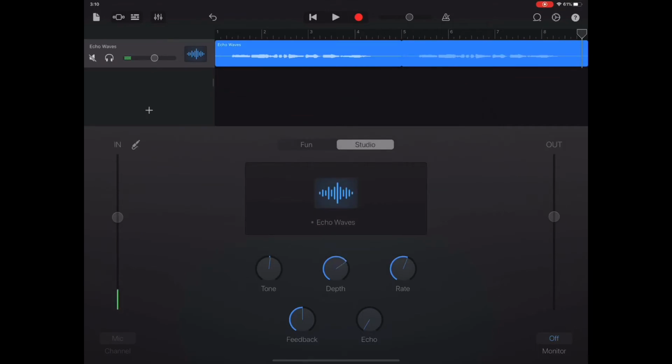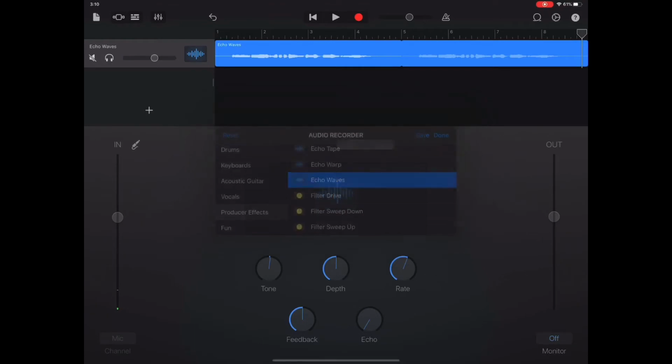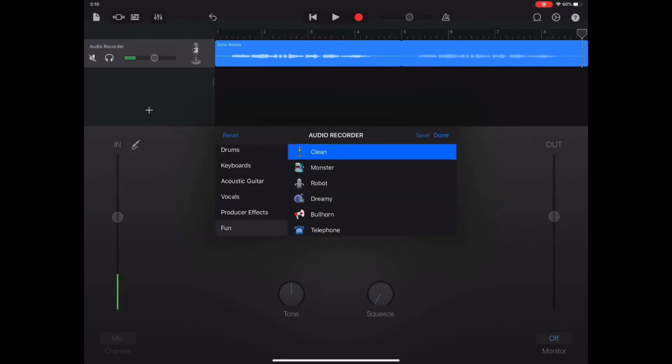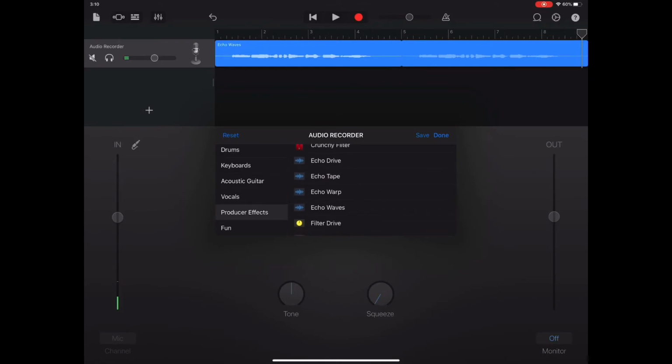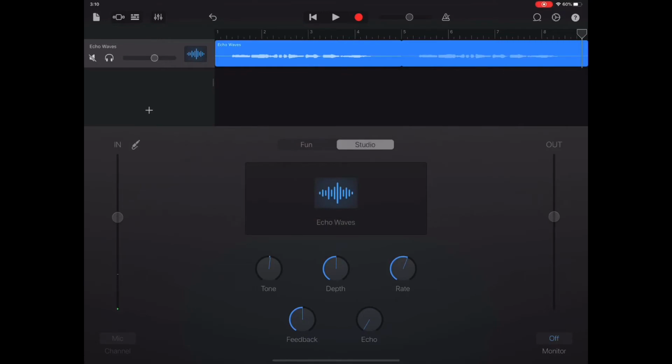Once again, we'll just fool around with these, do anything. Okay, that's probably going to sound terrible. So let's go back. Again, I'm going to open up the menu, click echo waves. It all goes back. So now you don't want to hit reset, because if you hit reset up in the left, that will take you back to absolutely nothing. But if that happens, you know how to get back. Just click the center, and all you have to do is find what you were using. We were using echo waves. So there we go. We're back to where we were.